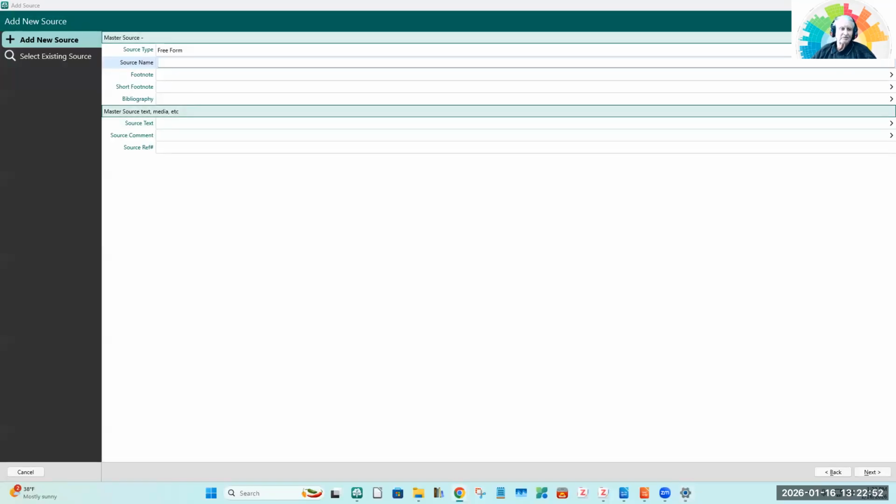So anyway, I'm going to take this information that I just developed in Gemini and just cut and paste it into that. So the first thing is going to be the 1900 census, and that's going to go right here at source name. The next thing is going to be the website, and that's FamilySearch.